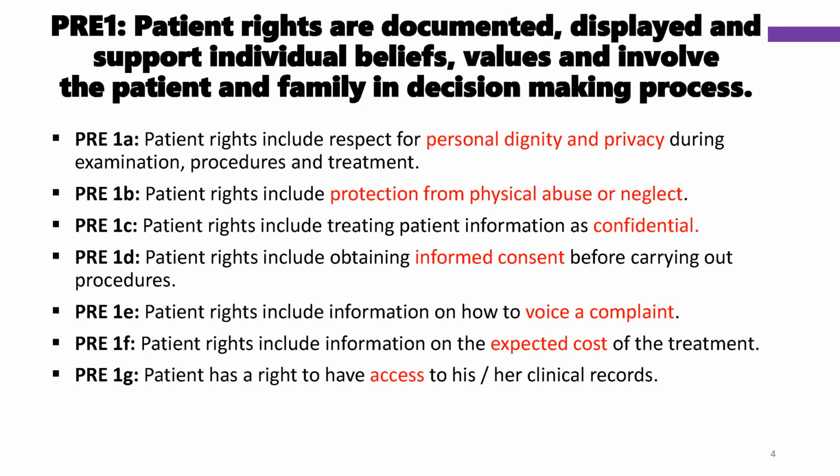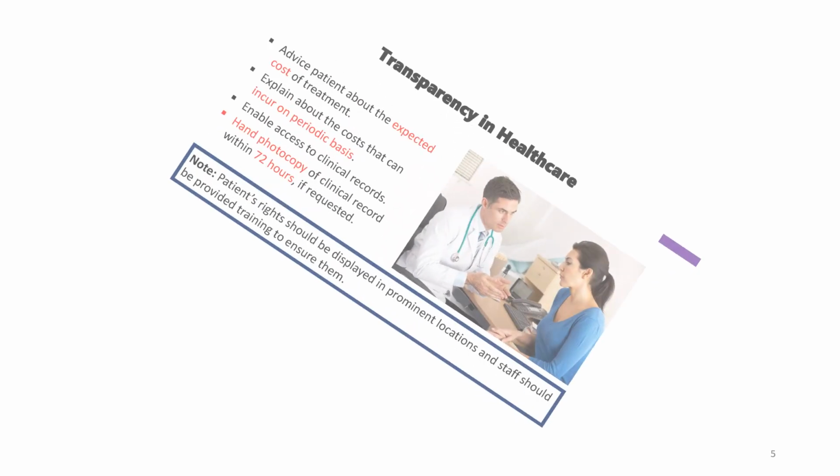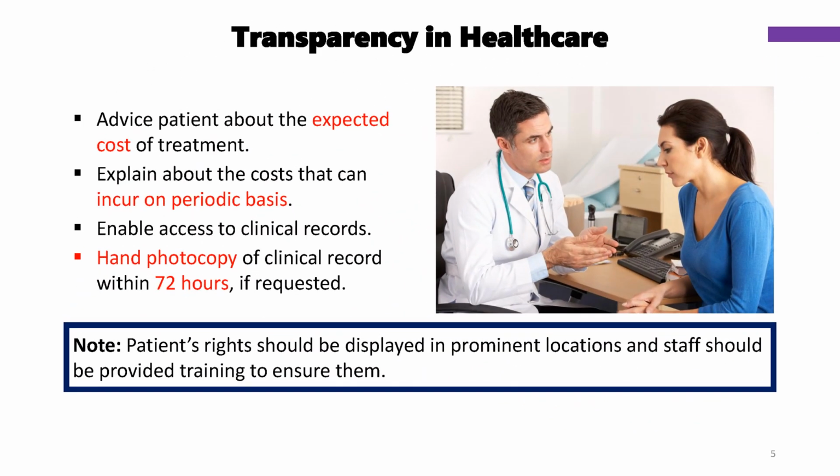Patient has a right to have access to his or her clinical records. Inform the patient in advance about the expected cost of treatment and the cost that can be incurred on a periodic basis. Enable access to clinical records. Hand over a photocopy of the clinical record within 72 hours if requested. Rights should be displayed in a prominent location and staff should be provided training to ensure this.